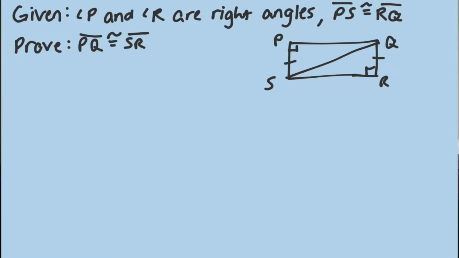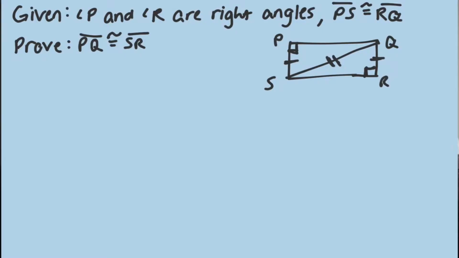So looking over here, we can't say that PQ and SR are congruent because we don't have a reason to, but SQ is congruent to SQ because that's a shared side, so that's congruent by the reflexive property. So that would be by angle, side, side, which remember doesn't show that two triangles are congruent. But because we have two right triangles, we can say that they're congruent by the hypotenuse-leg theorem, since the hypotenuse is congruent in both triangles and they both have a leg that's congruent.